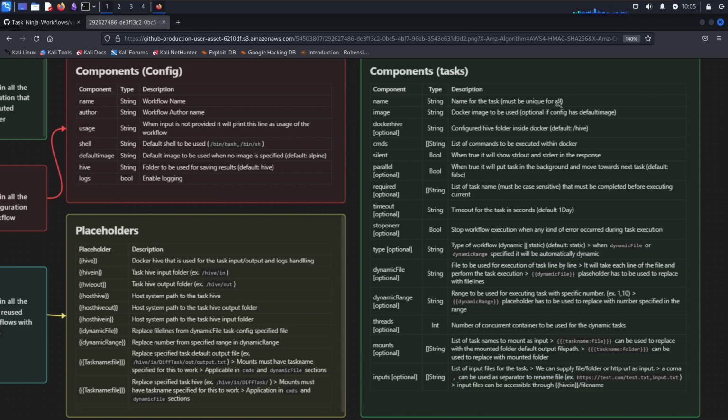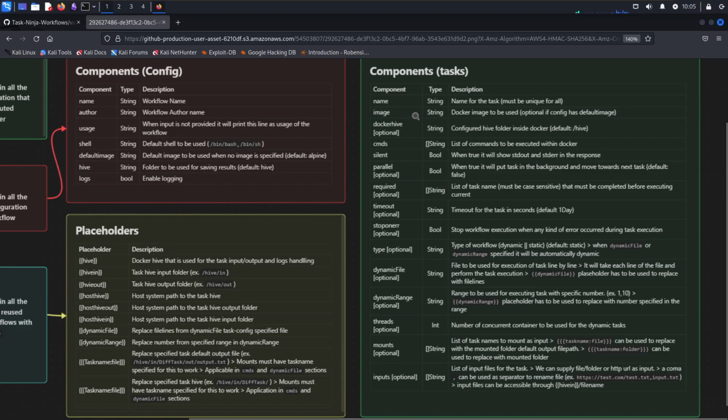So let's say you want to start with nmap. The first name would be, let's say, nmap. Second, you want to parse that nmap. So the next name must not be nmap. It has to be different. For an example, once nmap is done, then you want to parse the nmap result, so the name could be nmap parser or something, anything that you want. You can even specify nmap-1, nmap-2, whatever you want, right? But it should not be identical to the next. All the names must be different for your tasks.